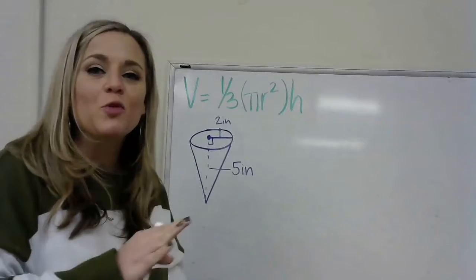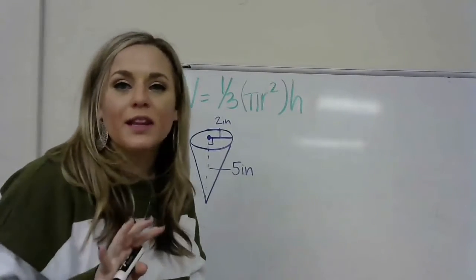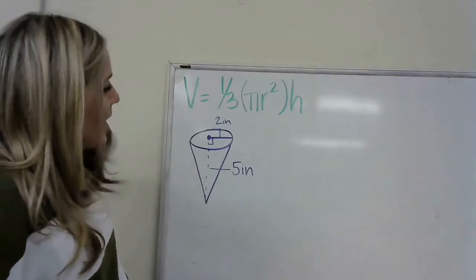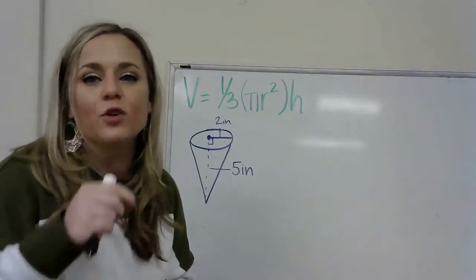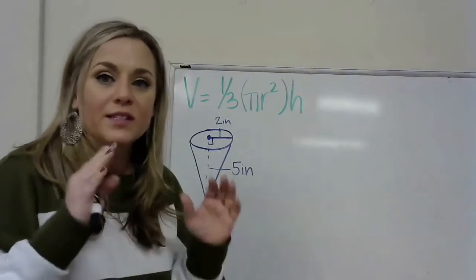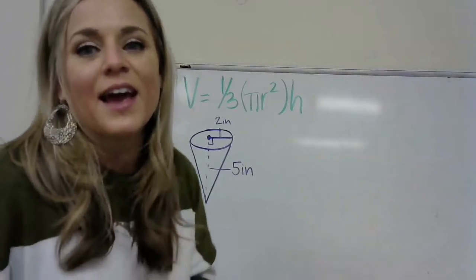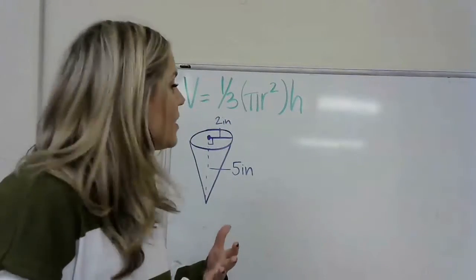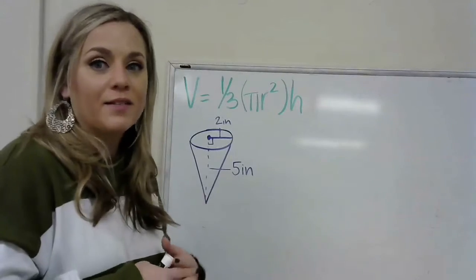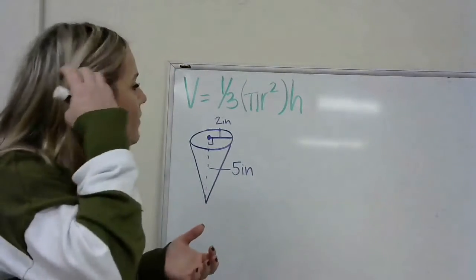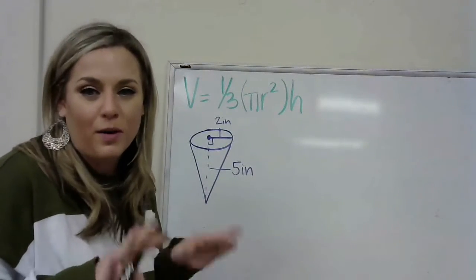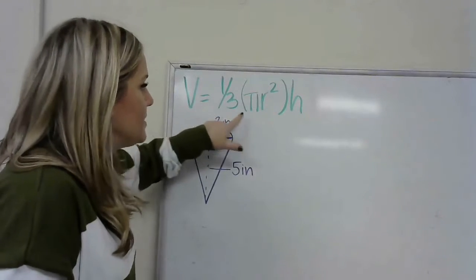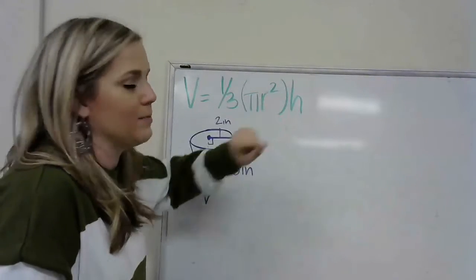All right, guys. So what I would really like from you is for you to use this formula I have here and then plug in these numbers and see if you get it right. This is the time where you practice and see if you understand. And if you're not getting it, then we do things to help you. It's not a big deal if you get it wrong right now. I haven't even done one with you. So why don't you just try to pause the video using this formula. Volume equals 1/3 times pi r squared times the height, okay?